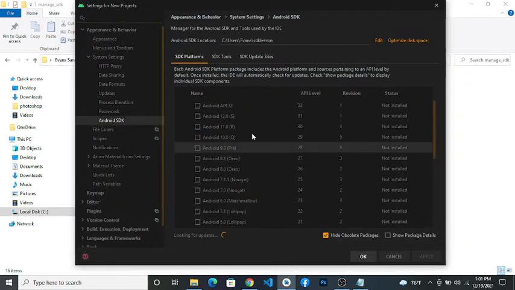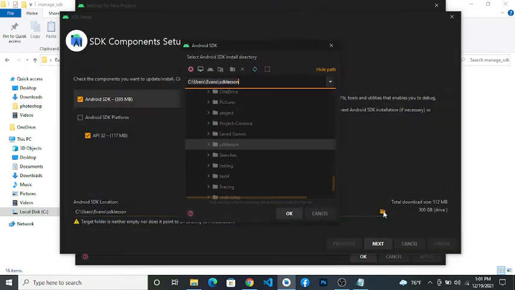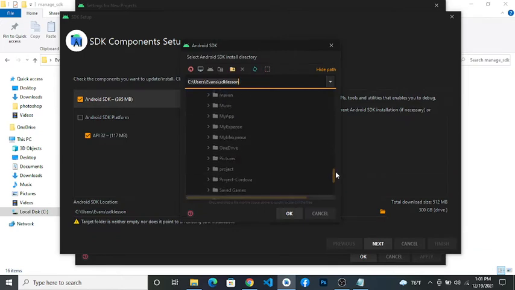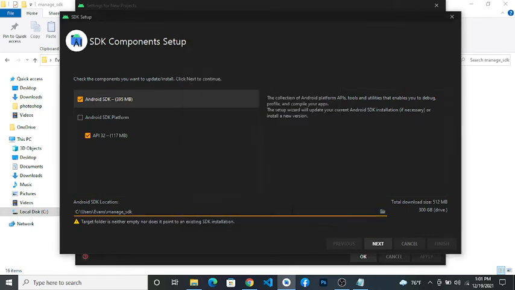So let me show you, let me turn to the directory where I've installed mine. I've installed it inside the, I don't remember the name. So I click OK. You can see mine is down here. I click next. Mine has got some SDK installed.